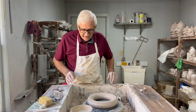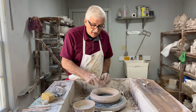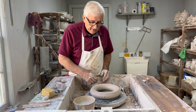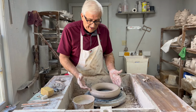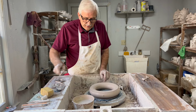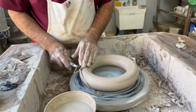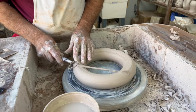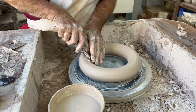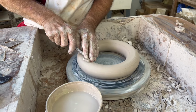Okay, now the next step, you know, I took the rope of clay that I took off the cylinder to seal the top, and the part that was sitting next to the wheel, the bottom part. Now I have to turn it over, and smooth that bottom part so that it'll be the proper shape when I'm finished. And so use a trimming tool.